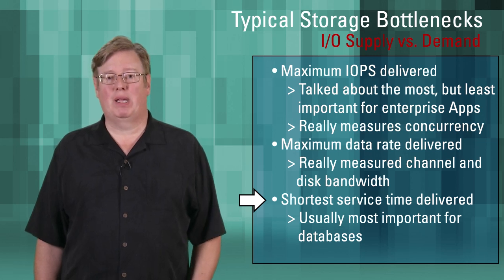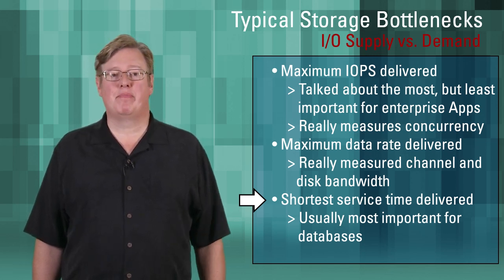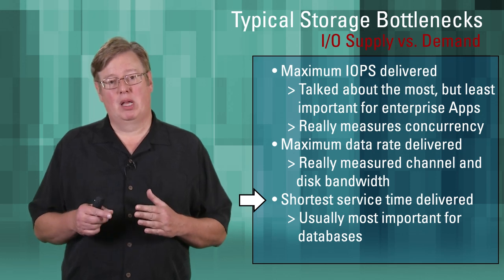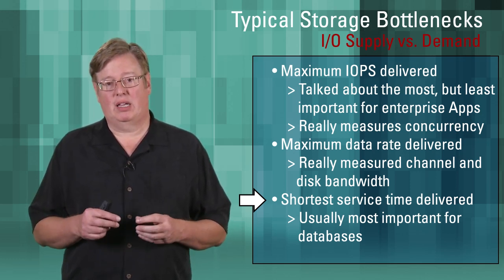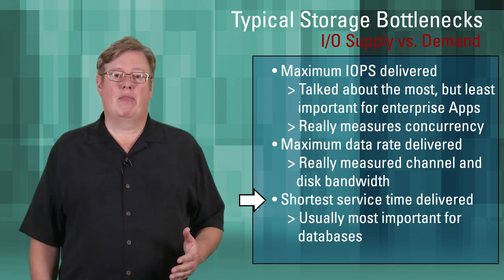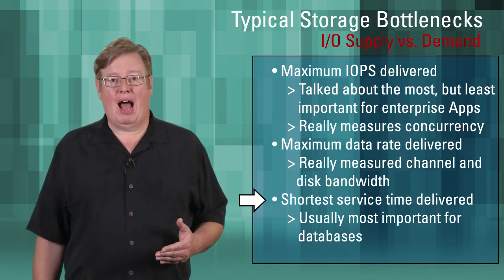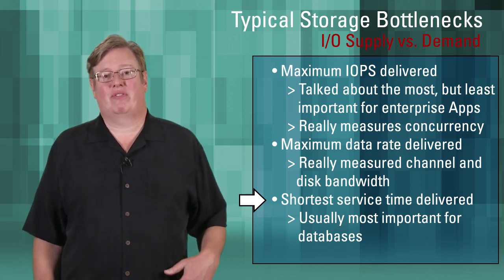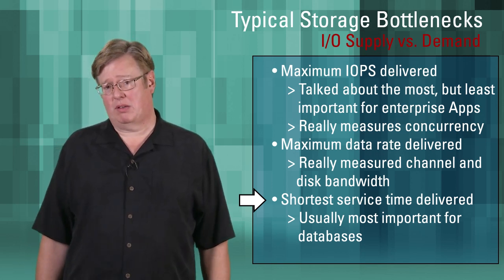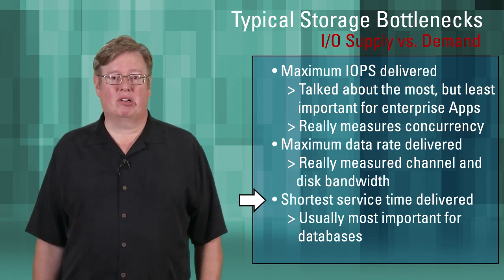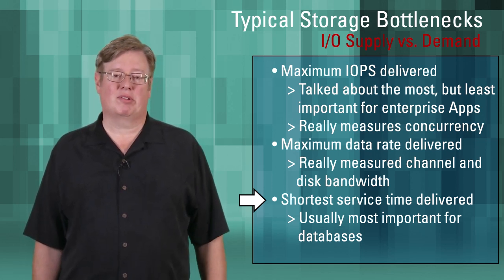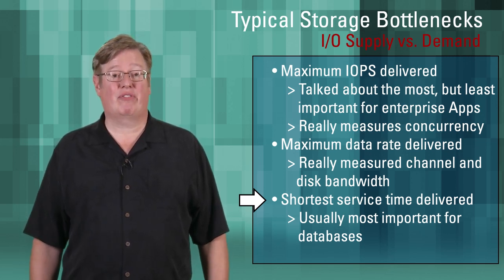But even that is not the big one, particularly in the OLTP workload. For both OLTP and in many data warehouse workloads, what you find is that it is the service time. How many milliseconds or microseconds does it take for a particular operation? Every microsecond you can shave off ends up being time that the application is not waiting. Obviously, if you don't have enough IOPS capacity or enough data rate capacity, you will add queuing time to the service time, the response time of your storage subsystem. But as you're going to see when we look at the instrumentation within the Oracle database, we're going to look a lot at these response times or service times for these off-CPU wait events.